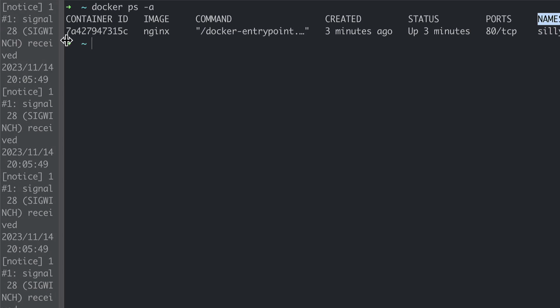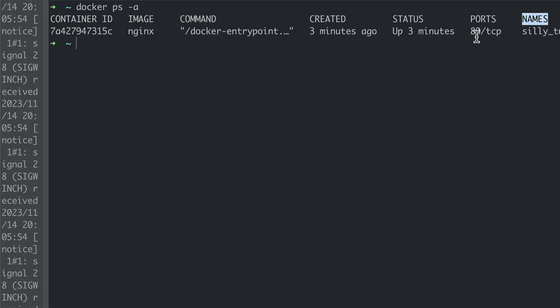Now, if we try to go to port 80 as it is right now, we're not going to be able to access our container to see what our server is providing us. Because port 80 is the port that is attached to the container. From the outside, in our web browser, for instance, we're not going to be able to get into that. But let's understand how all of that works.